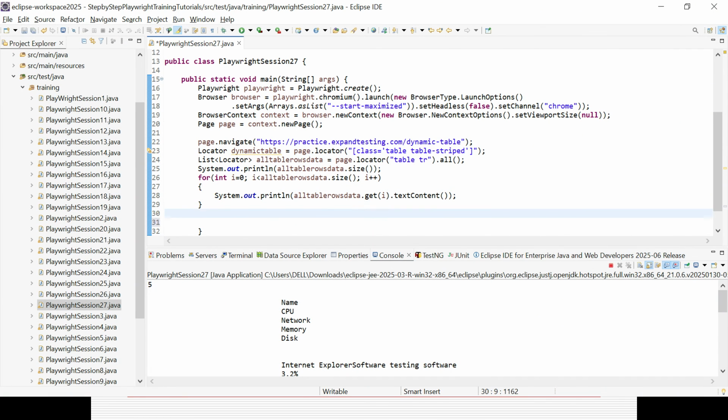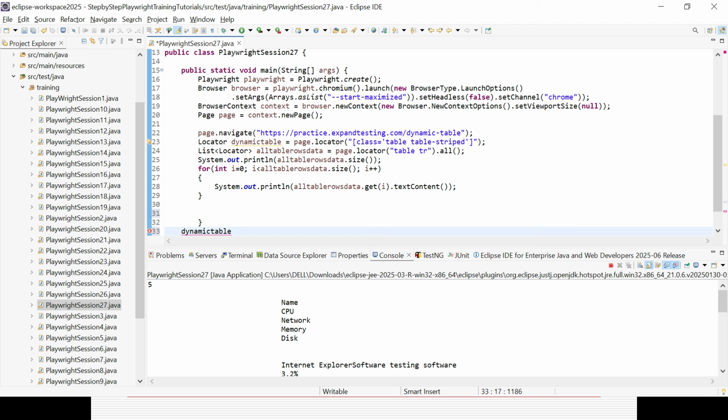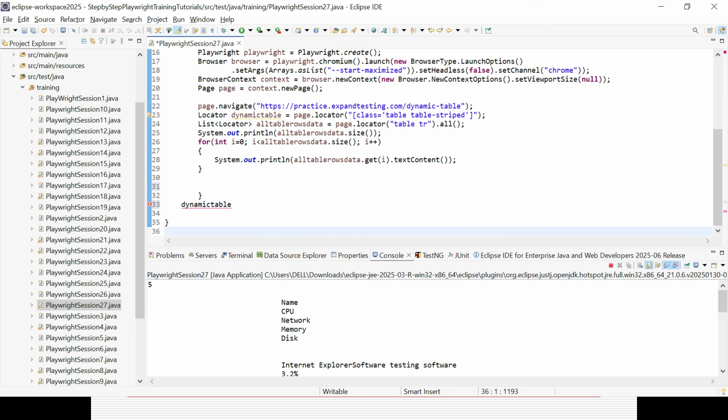Okay, after that we will try to get the row count. So we will call that dynamic table again. If you press dot locator, let me check, yeah, not here, it will be here only, dot locator.